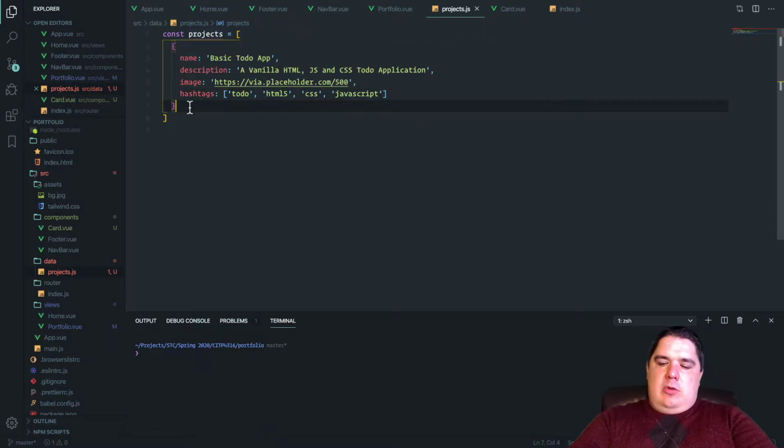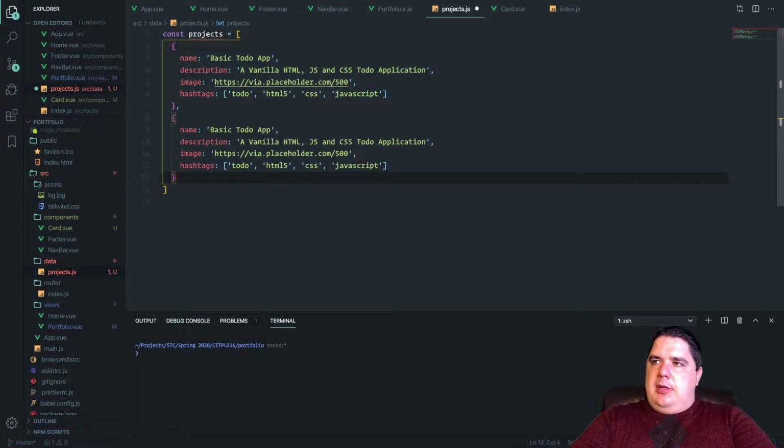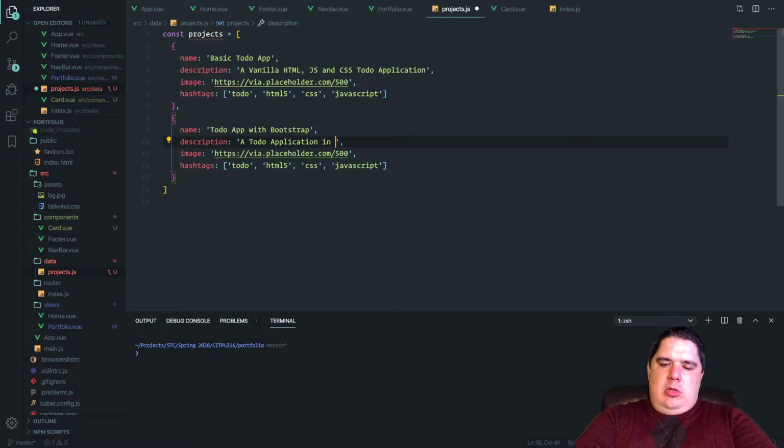So after that, let's copy all, paste it again, and let's do to-do app with Bootstrap. To-do application in vanilla JavaScript and Bootstrap, very much.